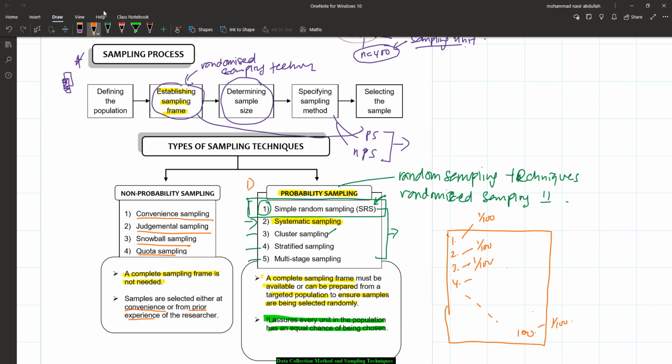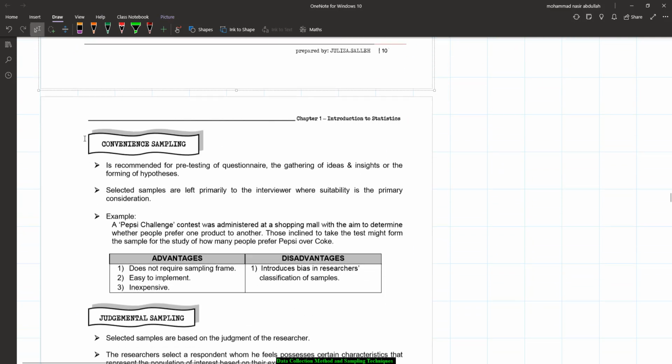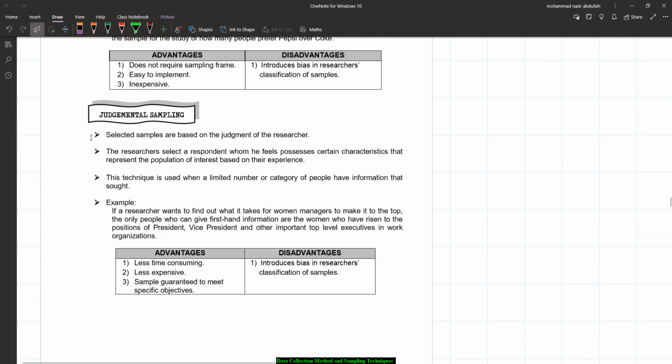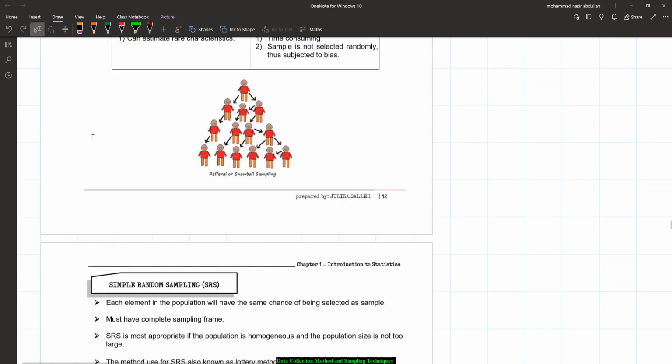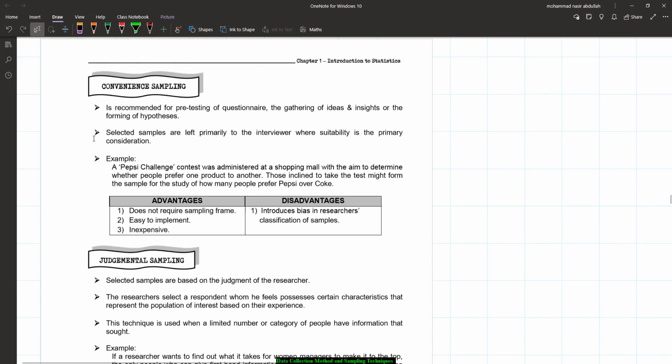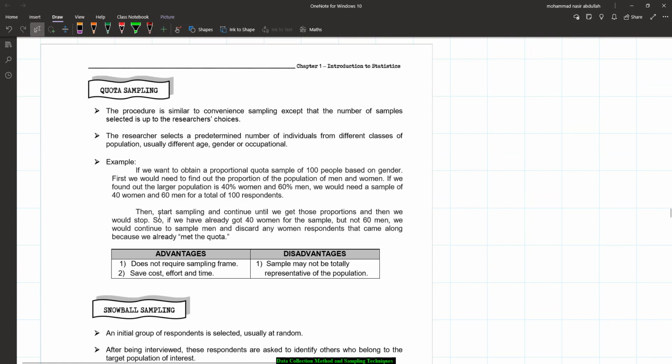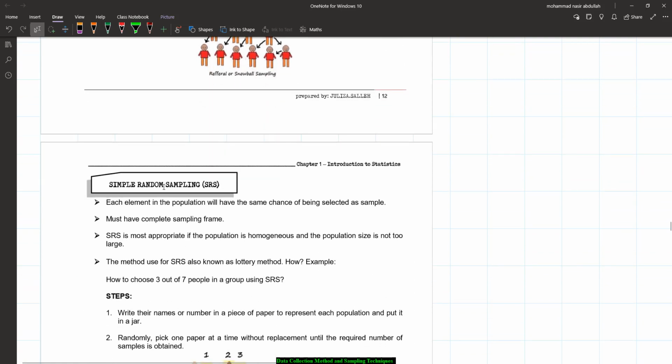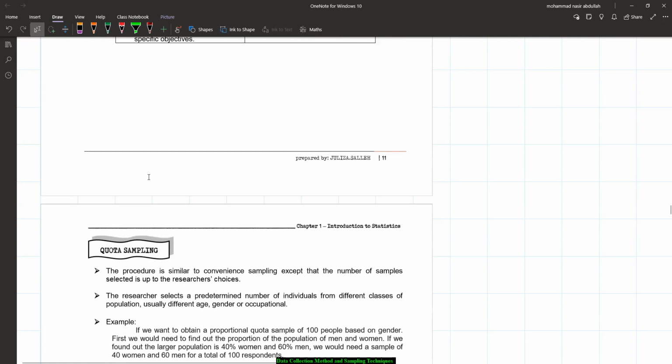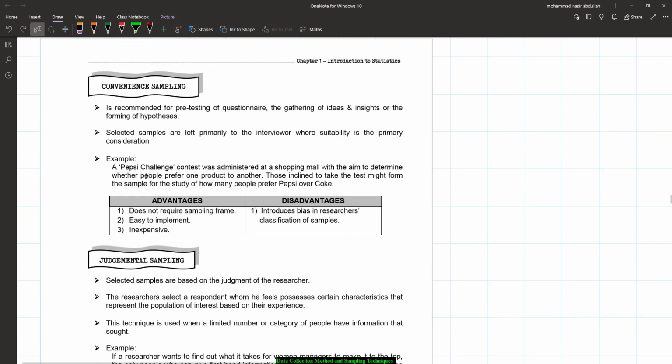Ada satu lagi, dia menggunakan teknik convenient juga dalam bentuk quota sampling, right? As long as the quota is fit in, dan cukup, right? Dia tak kisah. Itu adalah non-probability sampling techniques. Kita akan tengok detail nanti, right? So kita mula dengan non-probability sampling techniques lah. Right, so once we finish on non-probability sampling technique, we take a 5-minute rest before we continue on simple random sampling. Right, convenient sampling techniques.